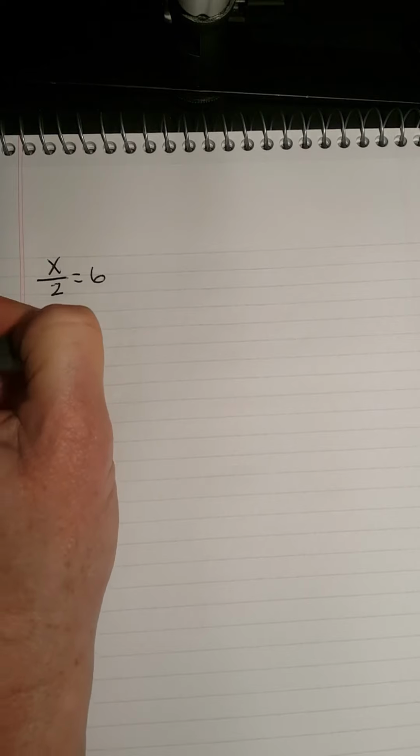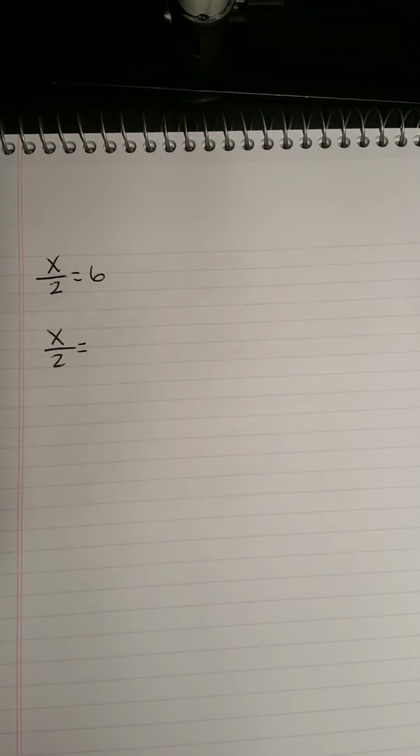This is asking me what number do I divide by 2 and I get 6, which hopefully everyone knows is 12. But it's a good way to show your work, rather than having to multiply both sides by 2, which is the old way that we used to do things. It sets yourself up better for future math when we're dealing with proportions and things like that.